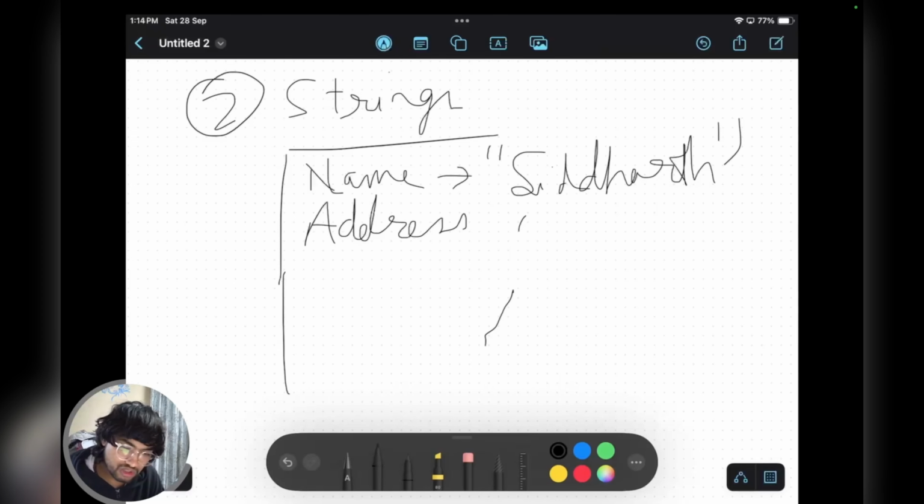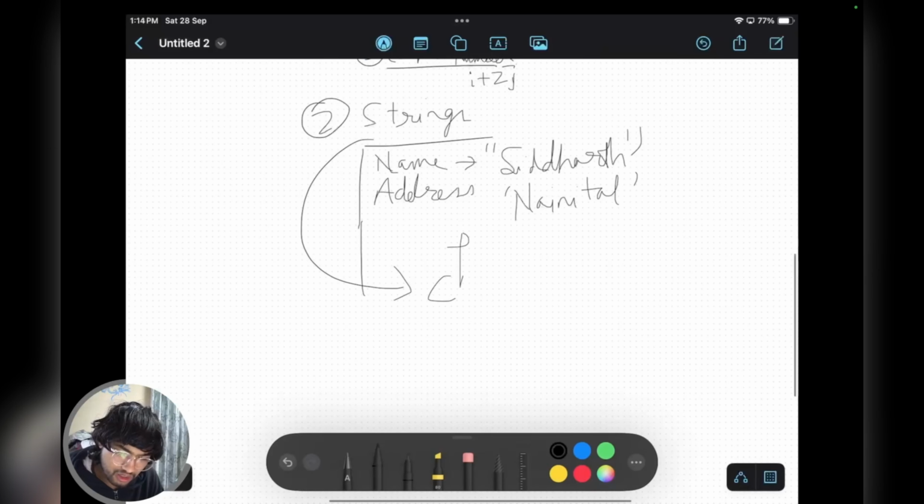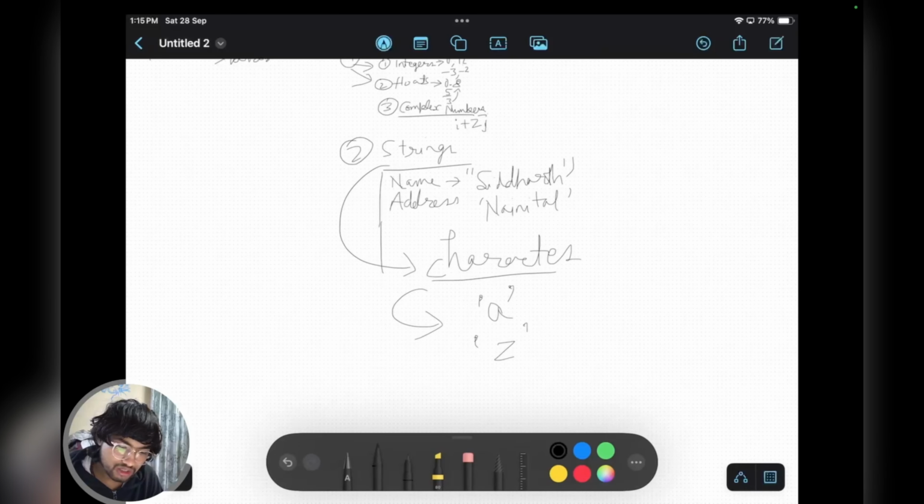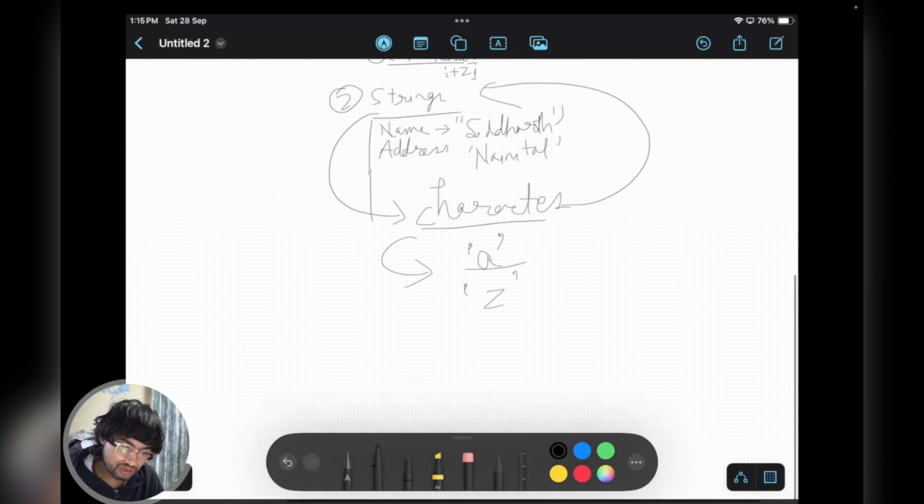If I have an address, say Nainital. Also, one more thing, in strings there are characters, which is a simpler version of the string. Let's say you just have one letter, just A, or just Z. This is called a character. So characters are just strings with a single value. That's all. So this is the second thing.